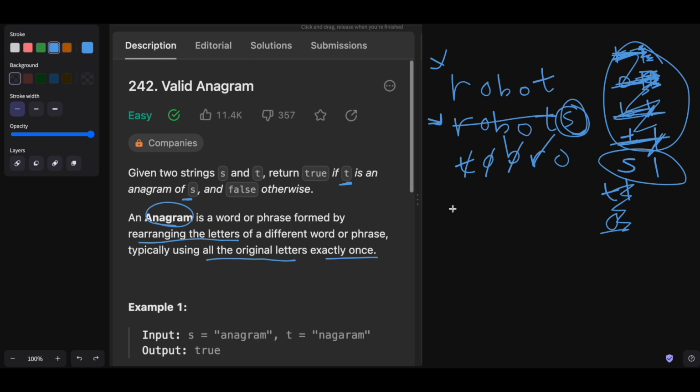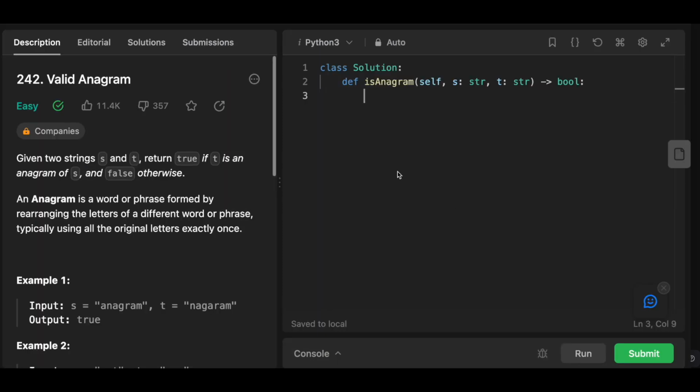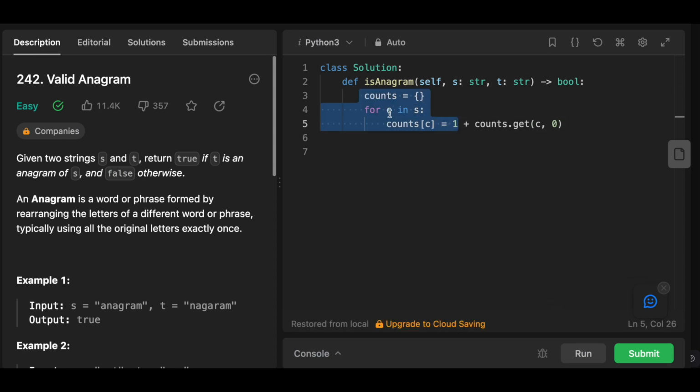Okay, so now if we translate this to code, pretty simple. We first get the counts of the first string, just like we did in the drawing. We can do this a number of ways, but we'll do it the manual way for this approach. So let's say we have some counts, and for every char in s, counts of that char is going to be 1 plus whatever it was before. Now that may already exist, but if not, we'll just initialize it to 0. And at the end of this, we get the char count mapping of the first string, which is anagram in our first example here. Great, we processed our first string.